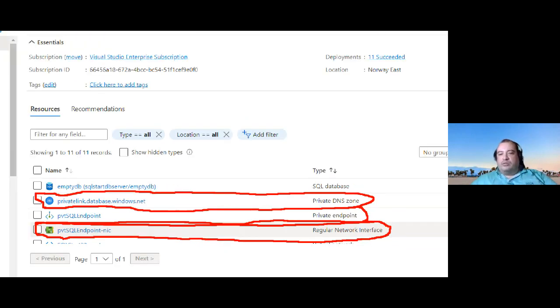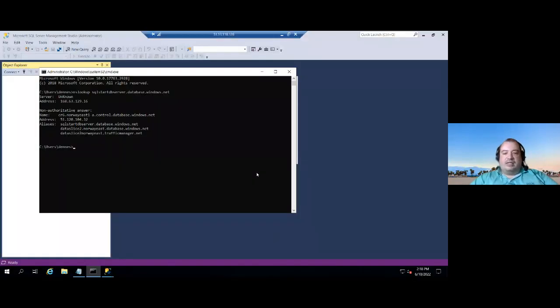If I take a look at the NS lookup results in my virtual machine, see how the result is completely different? I tried the same server, but now the name of the server was served to the private link, to the private endpoint, and to a private address, not to a public address.